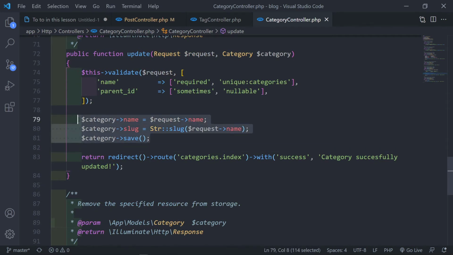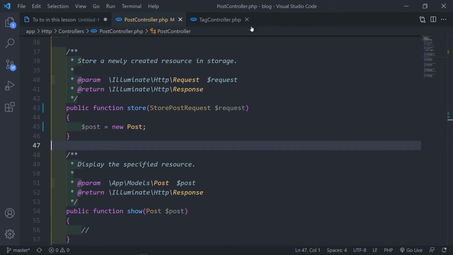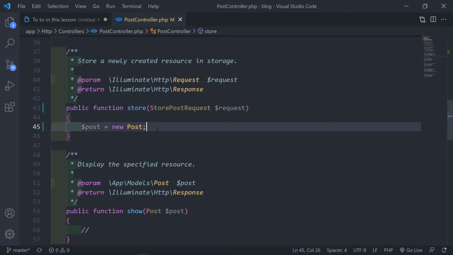Okay. But I'm doing both ways so that you can decide at the end of the day which way works better for you. All right. That's basically what this is about, because both ways are right, but which one works better for you, what makes it easier for you to code, and all that kind of stuff. Okay, so I'm just going to go to the post controller. So let's create our post.